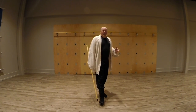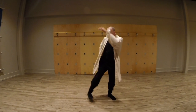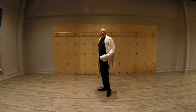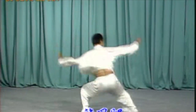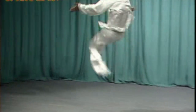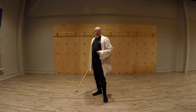You can also add a kick, where that one is in the form where through here like this, and then you just add a kick through there. When you see that, it's often called a tornado kick. So that's where you throw that kick in there. The falling leaf kick is what we call it. Of course, it's exactly the same motion.